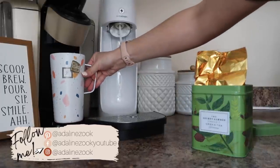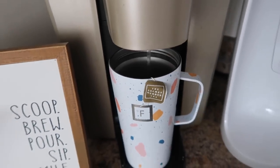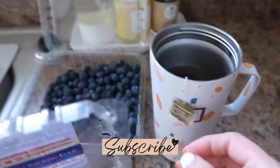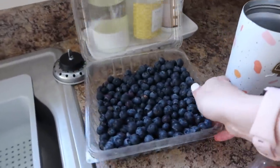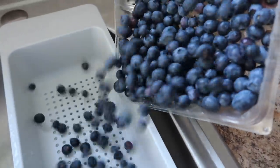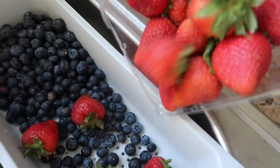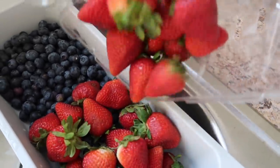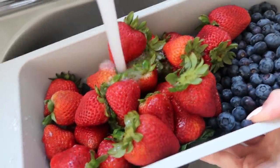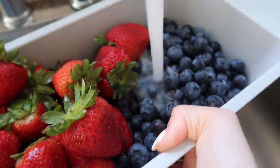So of course, before I got started, I made myself a nice hot drink, a green tea, this day before I started washing up some fruit. I was going to use the strawberries for some blender smoothie packs that you guys will see here in a second. And then I was washing up the blueberries for some fresh eating. I love having fresh fruit on hand, and having it cleaned up always makes sure that we will eat it a lot faster.